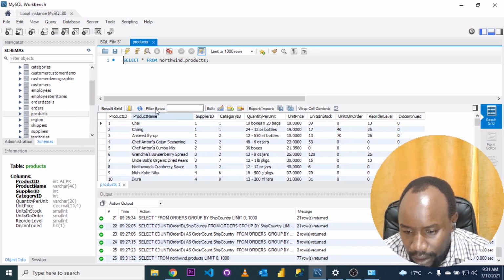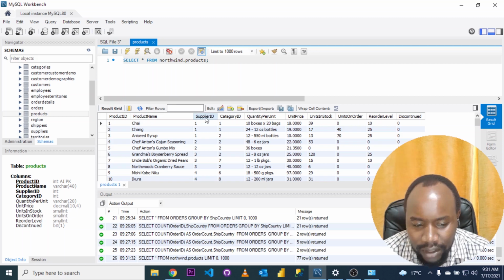The products table has a supplier ID. That means this supplier ID is a foreign key here, and it links to the suppliers table.